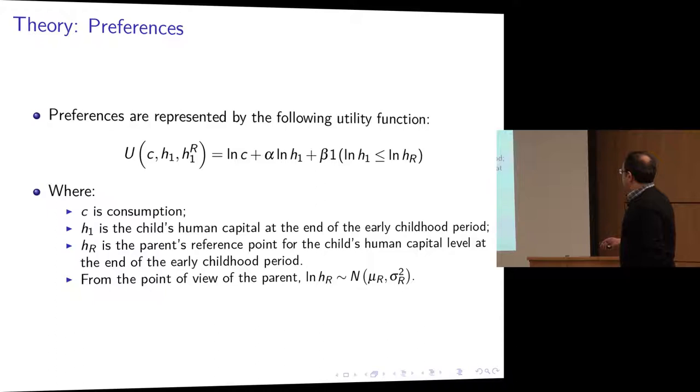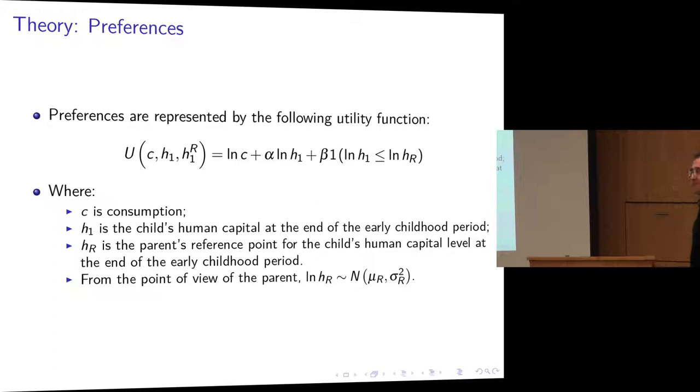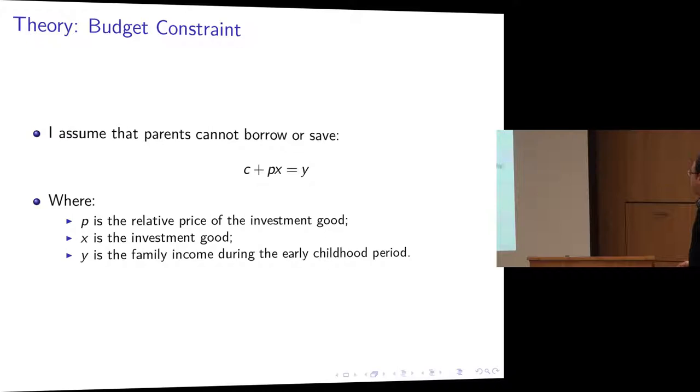So they have, for example, a notion that the log of this quantity here is normally distributed with some mean and some variance. But this mean and variance is not the mean and variance that psychologists attribute as normal. They are forming this information based on peers that they are looking at. And this might actually influence the amount of investment that you're going to have. It's going to be the simplest model in terms of resources, so they can either invest or consume. They have central income.